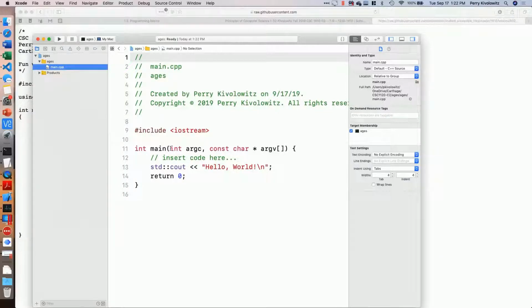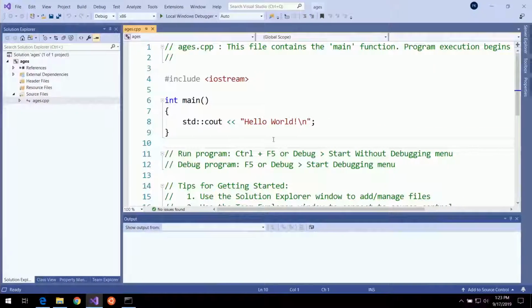Okay. Now, I'm going to point out some of the differences, the first one of which is this scary looking thing on the Mac. That's pretty scary looking. We're not going to find out what that is yet. But you'll notice on the Windows template, it isn't there. And that's okay.